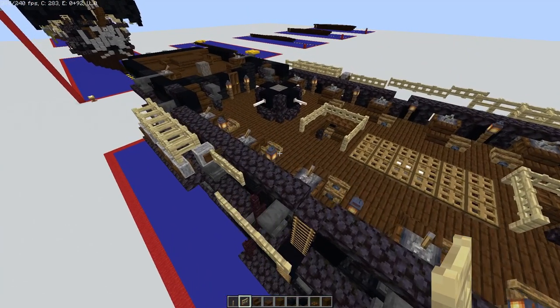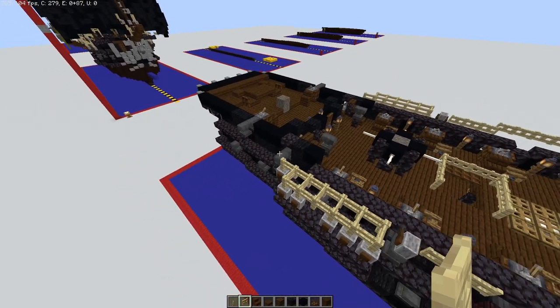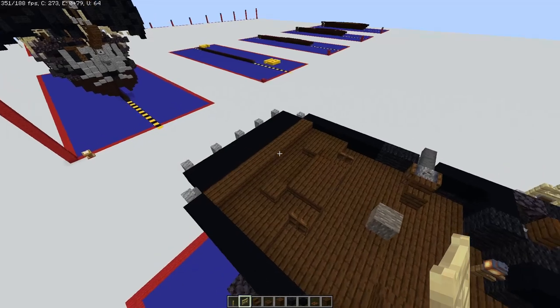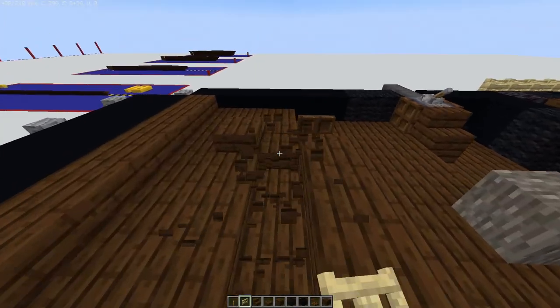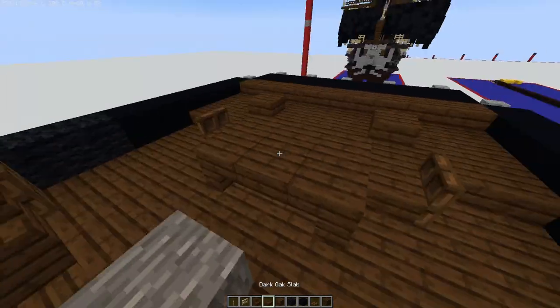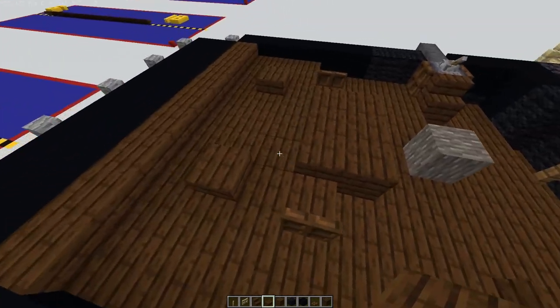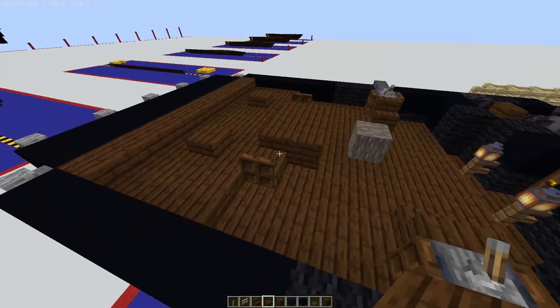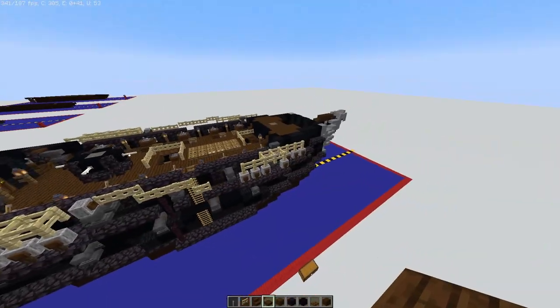And I think we are done with layer number 12, which, oh wow, notice a mistake. The table needs to be moved one more block this way, so there we go. Two stairs upside down, then two slabs. These are going to be slabs, and there you have the table correct. Not wrong like I did.